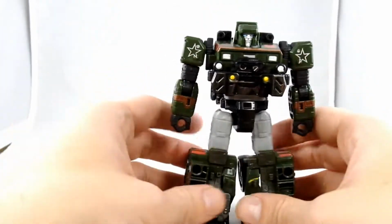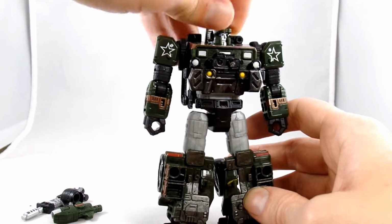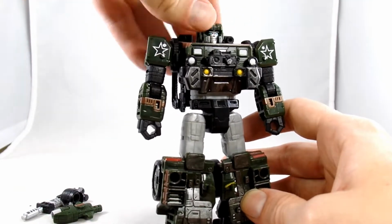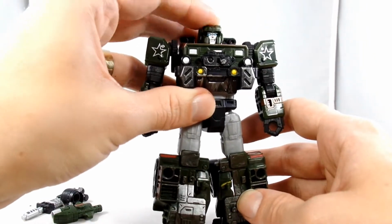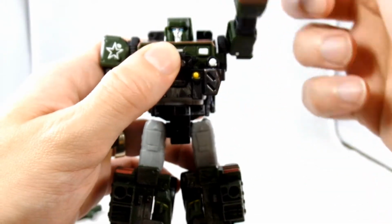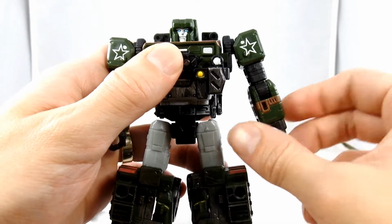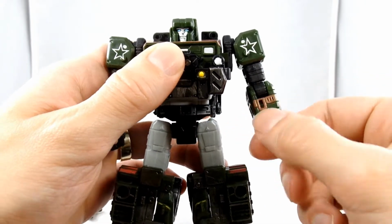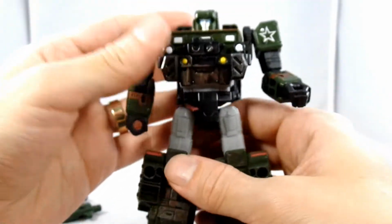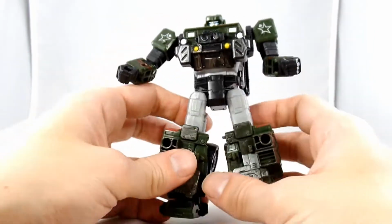He feels pretty good. He stands up just fine. He does have some mild head movement going on. You can spin him around, but you can't really look up. You can do his arms, so he's got some good movement there. He's got elbows, rotation at the bicep, and yep, he's got some rotation at his hands. Waist swivel, due to his transformation more than likely.